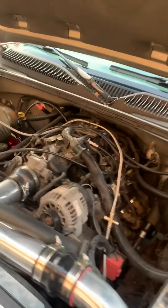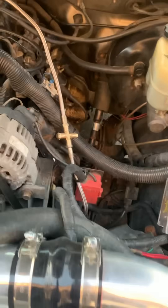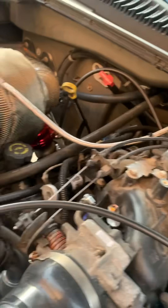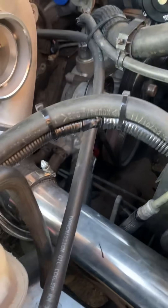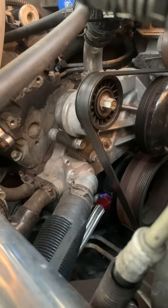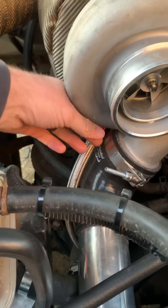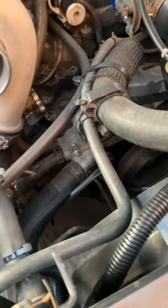Here's my oil feed — I'm using an ICT Billet oil feed. You can't see it, it's down there underneath the header. eBay oil feed line, got a 10AN oil return — that's an eBay kit as well. I did buy an ICT Billet return bung and got it welded into the timing cover. I removed the AC on this truck to give me a little more clearance for my return line. I'd probably like to reroute that return line — it's running downhill and it's been fine so far, but I'd like to run it through the water pump area to make it look cleaner.